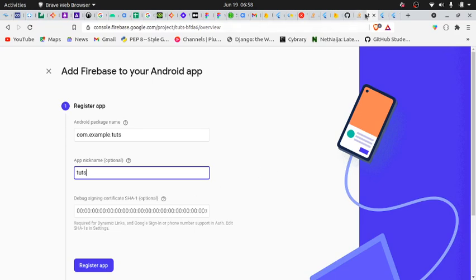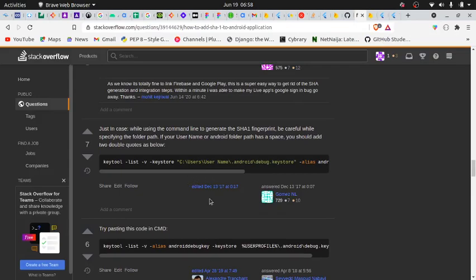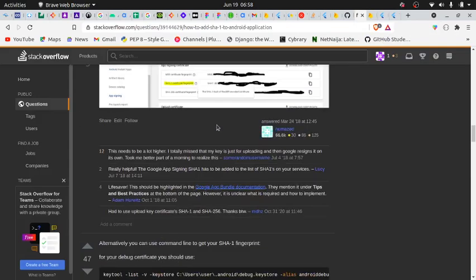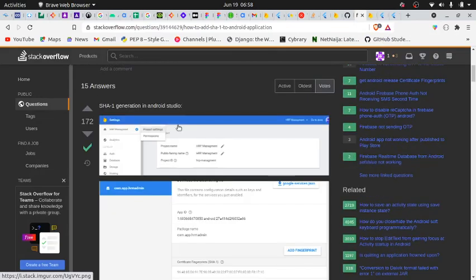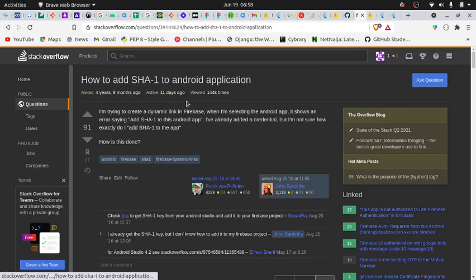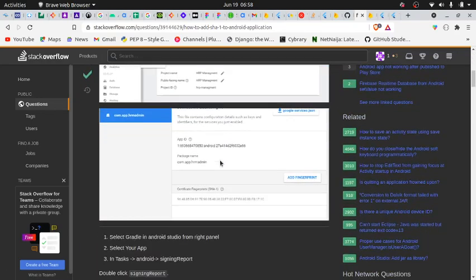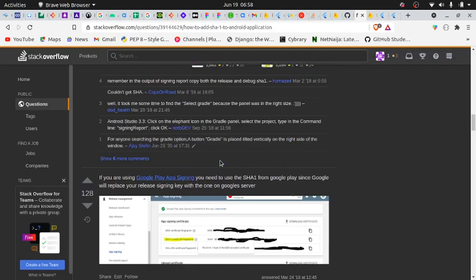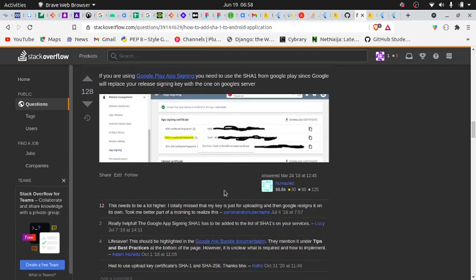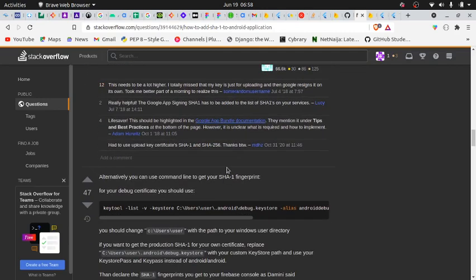So I'm going to show you how to get it, and I'm also going to add the commands you'll use in your terminal to the link in the description of this video. I googled how to add SHA-1 to your Android application, and I found this good answer on Stack Overflow.